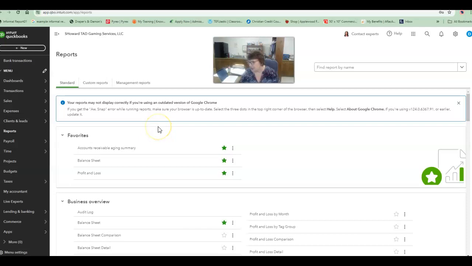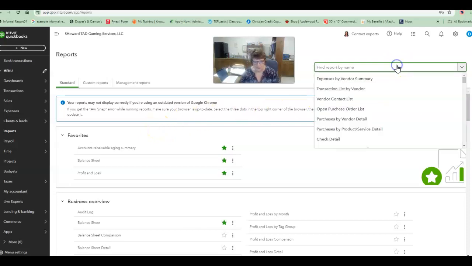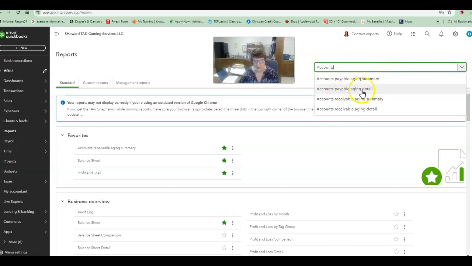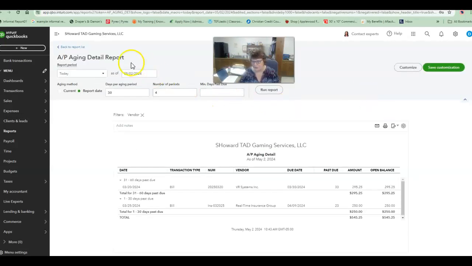This time I want to do the accounts payable aging detail. So when I type in accounts, it's the second one, accounts payable aging detail. Again, I'm going to see if it will allow us to do the March 20th date. It's still only showing this as of today. Same thing, it's just giving us a little bit more detail: the vendor name, the due date, the days past due.